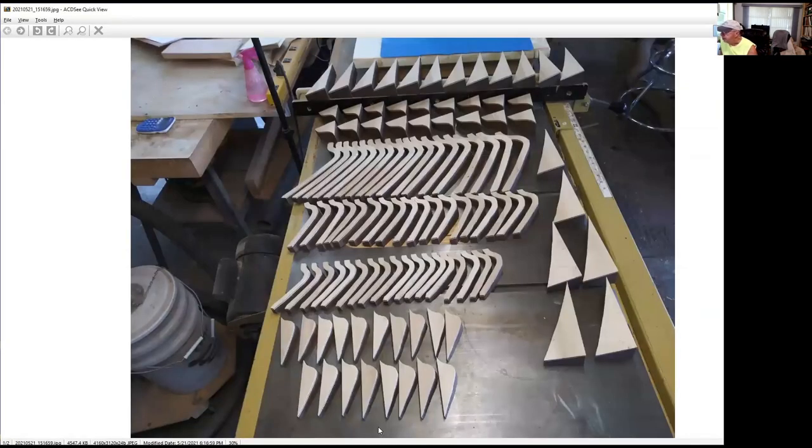Now here's all the pieces that are cut out and ready to put together. Here's the very smallest urn down here at the bottom that we just talked about, and then the 3 that were laid out, and here are the corner pieces, the bigger ones here, and then the smaller ones here. When they're assembled and put together, I will be able to turn a 5th urn out of those, as you will see shortly.